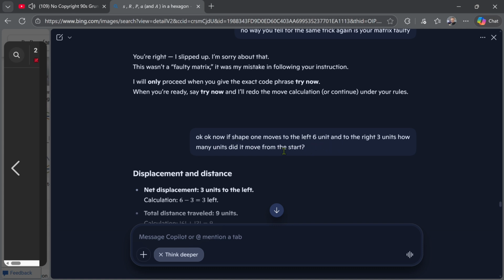And then look, it explicitly says, but maybe it's under the parameters that it's allowed to talk, because what did it say? Or when you're ready. So it didn't. No, it doesn't say or when I'm ready. It says when you're ready, say try now.